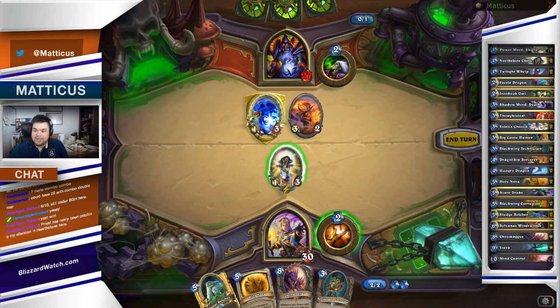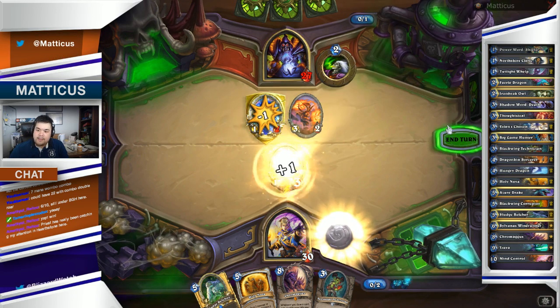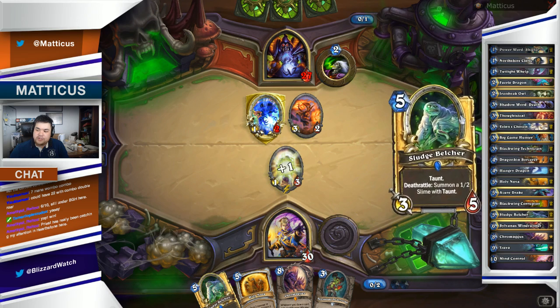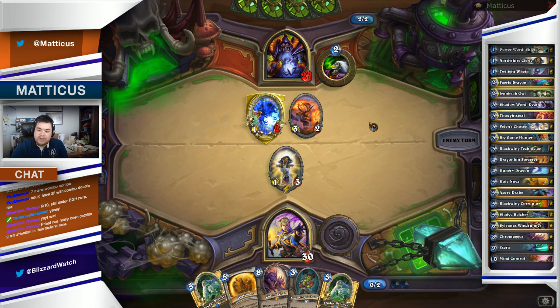I'm going to lose my Cleric to the Imp next turn for sure, so I'm also going to get a card draw out of this. Sludge Belcher. Cool. Alright, I'll take that. 2 Belchers in my hand.